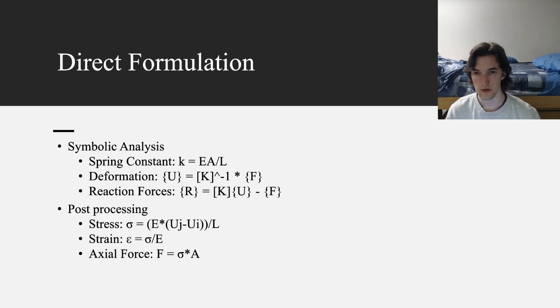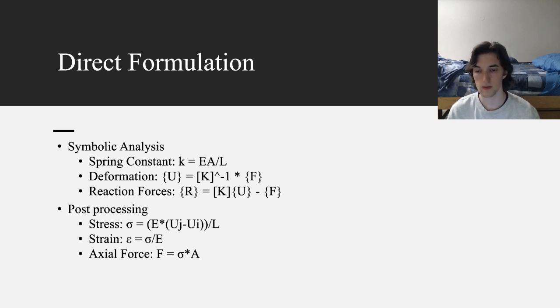The equations we use for the direct formulation have changed a little bit. The spring constant has not changed. It's equal to the Young's modulus times the cross-sectional area of the element divided by the length along the element. The deformation is now the matrix multiplication product of the inverse spring matrix times the force vector. The reaction forces were found using the K matrix times the deformation vector minus the force vector.